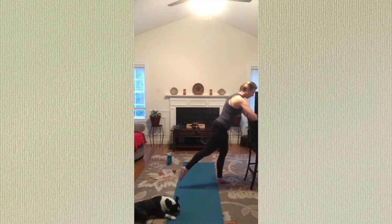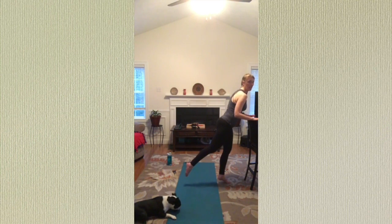So now what we're gonna do is lift this front heel up. We just wanna make sure the chair doesn't go flying, so we can't have all of our weight here. So we're just gonna lift and lower. Lift, lower. Three, four, five, six, seven, eight, nine, and 10.